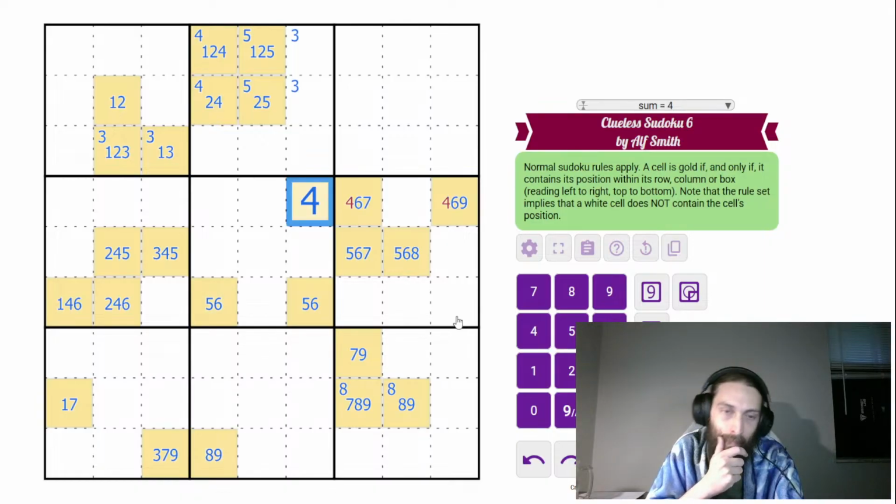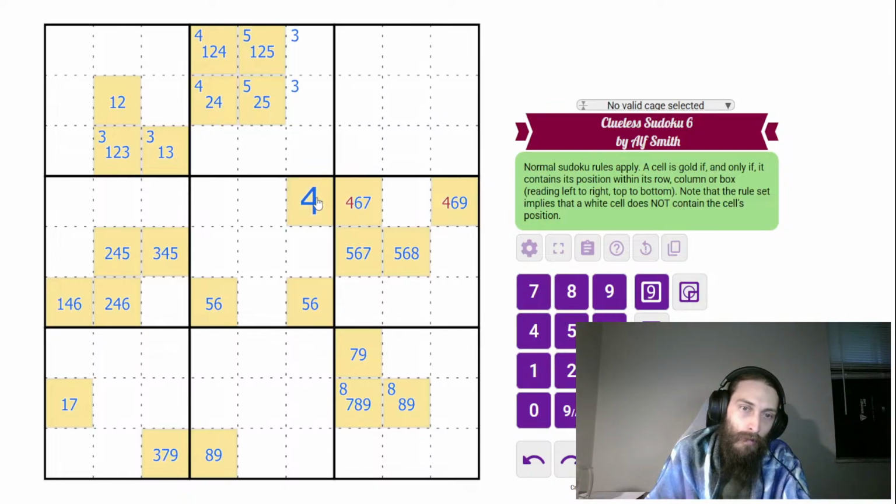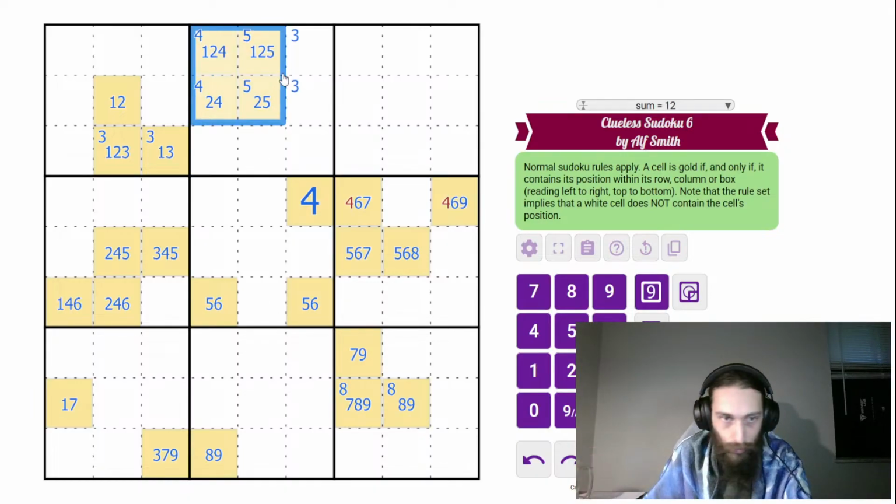Because they are box 5, so they all have a 5 in it. Row 6, column 6, they all have a 6 in them. And then these two are column 4, row 4, but because the 4 has to be in one of those two, because it is a 1, 2, 4, 5 quad, that can't have a 4, because then those would be 1, 2, 5, and only 3 digits into 4 squares, which just doesn't work.